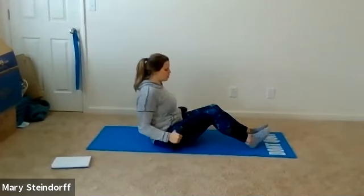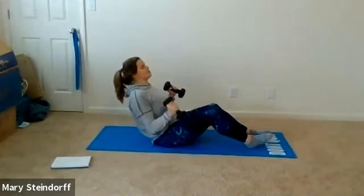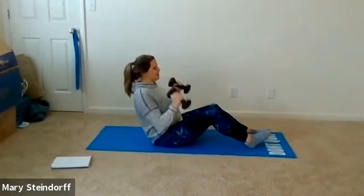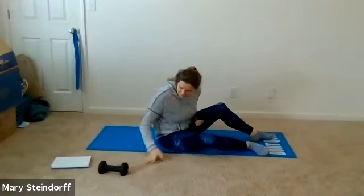If this position hurts your back, you could roll up a pillow or a blanket, or you can just stand and not do the V-sit type position. The more you tilt back, the harder it gets. Okay, nice and controlled. We're going 5 more. Here's 1, 2, 3, 4, 5. Go ahead and relax. Okay, so that was 1 set. We got 3 sets to go of exercises.